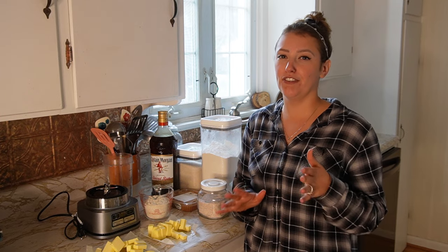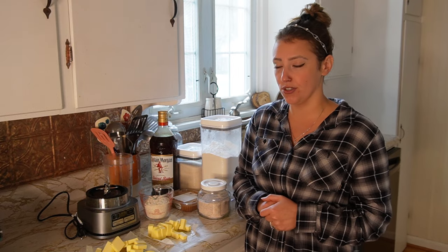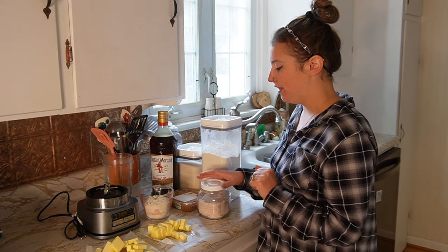I was reading the comments on both recipes and it was kind of 50-50. Some people were like, this is good for snacking but not for a bowl of cereal, and then other people were saying that they were enjoying it as cereal. So we'll see. We're gonna start with the Cinnamon Toast Crunch.